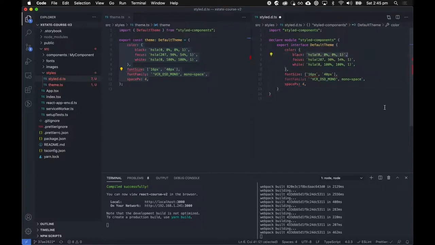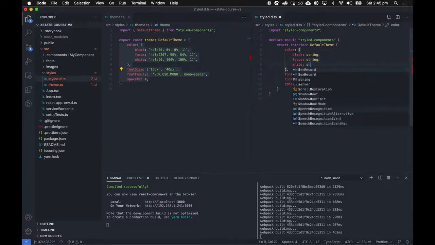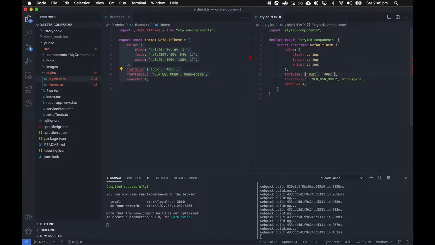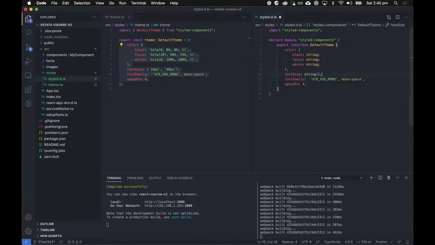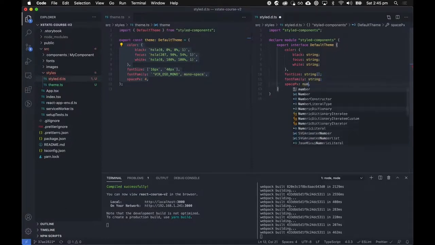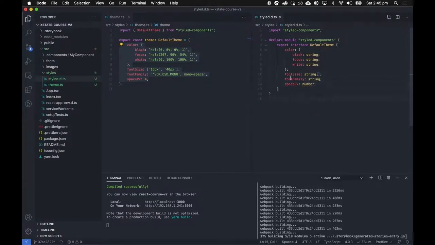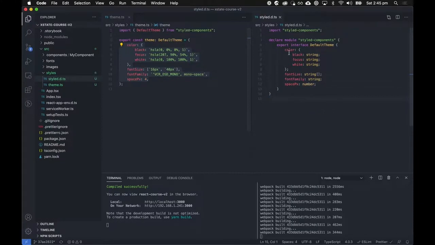So this will be string, string again, string again. This will be an array of strings. This will be string, and this will be number. Okay, so that is our theme file and our theme types file.